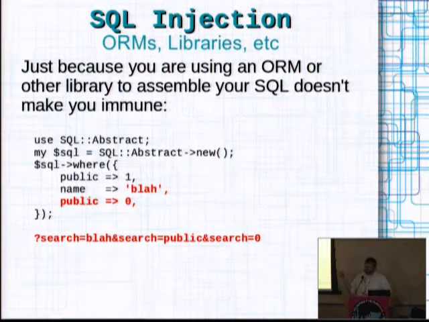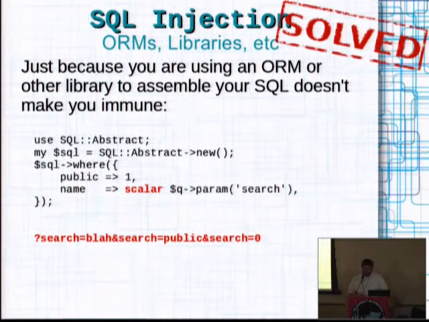The last one wins, right? So it overwrites the public and then opens up that data. So you have to be thinking about the user data. And this one's pretty easy. It's again knowing the library, knowing the interface: you put scalar in front of that, and then you're just going to get one value. And then SQL::Abstract will take care of making sure everything's bound correctly or escaped as it should be.